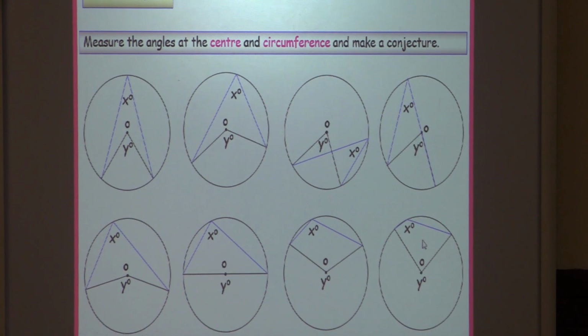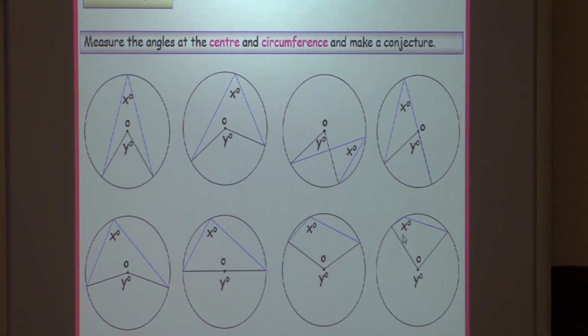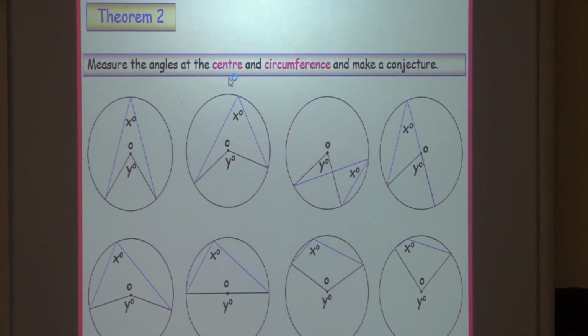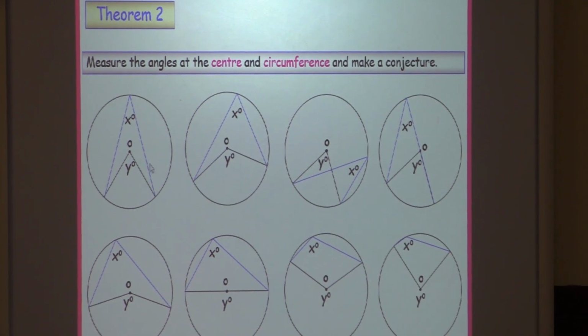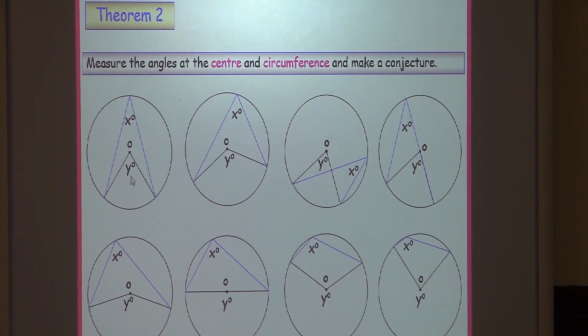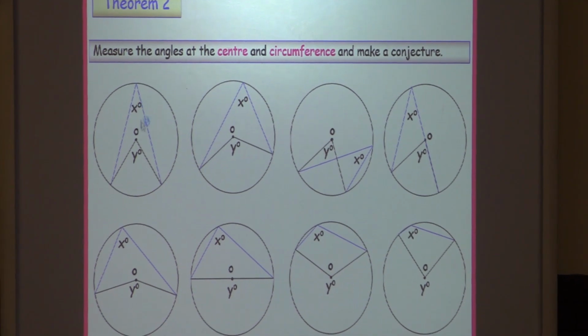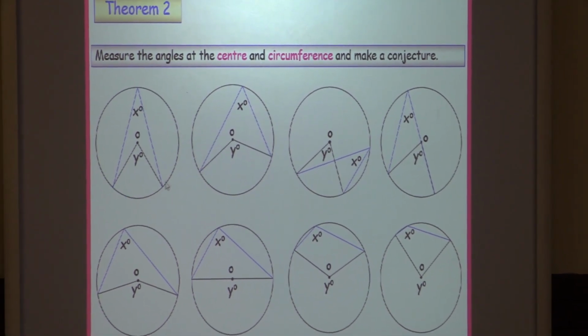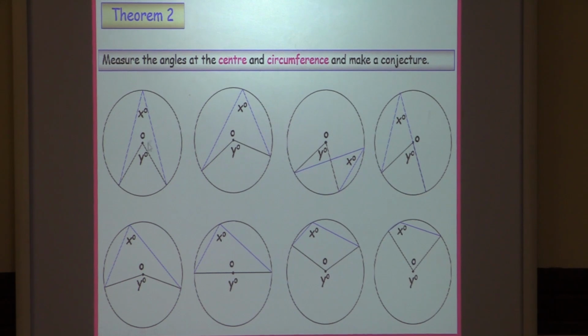Arc or a chord does the same thing. Let's look at more problems. These are the 8 different ways in which the center theorem can come out. We know this standard position. The angle at the center is twice the angle at the circumference. So this arc forms this angle at the center. The same arc forms it at the circumference.